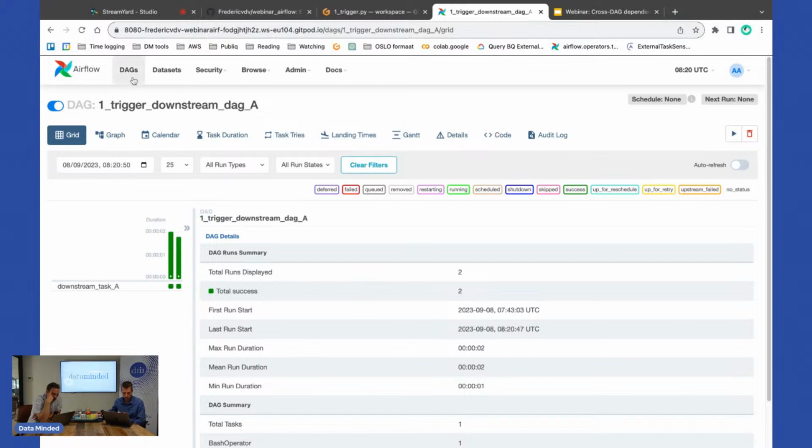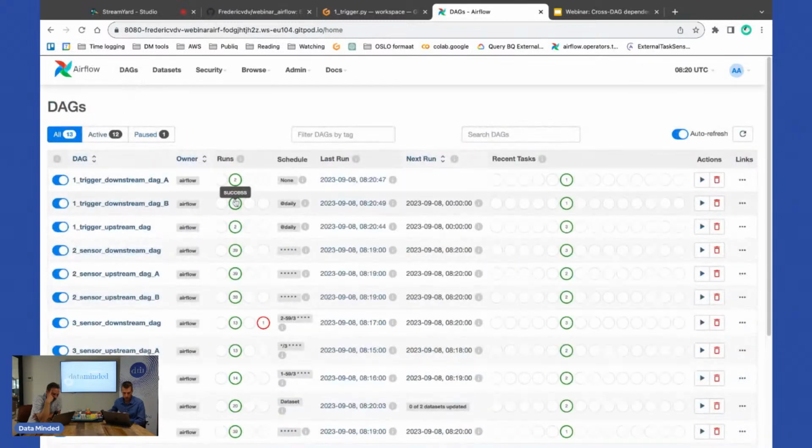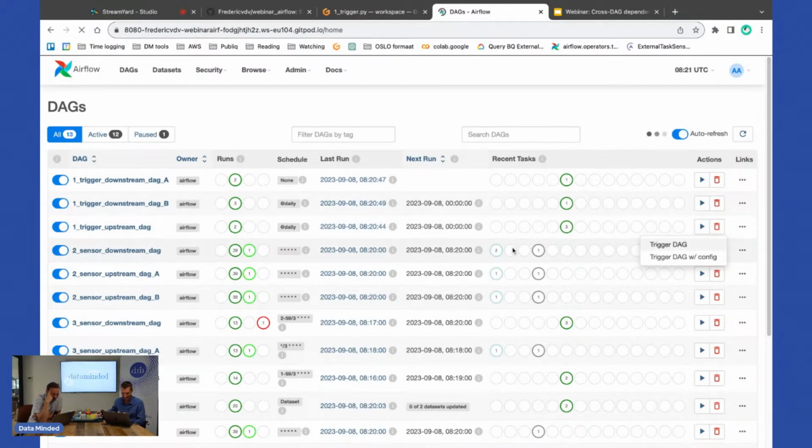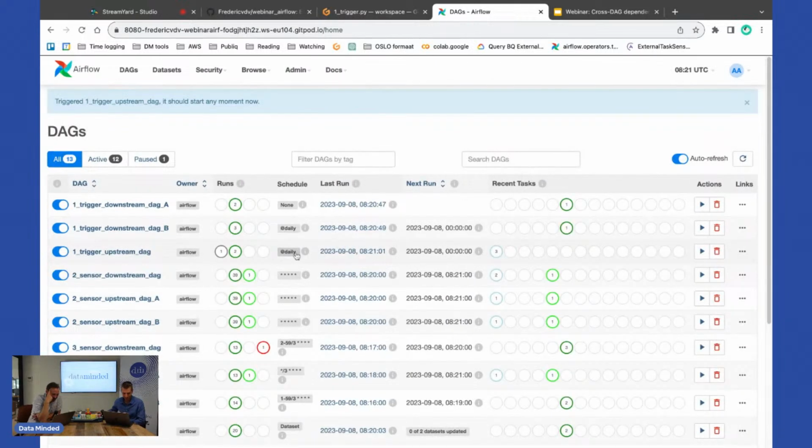So you can see that now it has run one more time. It's actually like 4 DAGs running now. Yeah, these are time-based. I got it. And now trigger downstream DAG as well.